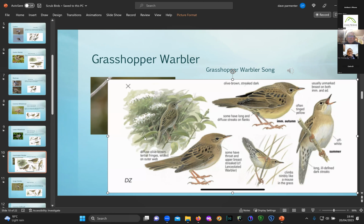So this is a bird that is frequently heard but not seen. They do tend to sing from the middle of a bush. Sometimes they will be very easy to see, but that is quite unusual. The thing to look for is the dark centers to the flight feathers and some of the coverts. Otherwise, just an olivey brown coloration, as I say, with this longish, graduated, rounded tail, and a very different look to the head, a little spotting on the crown of the head, and the beak is slightly curved.